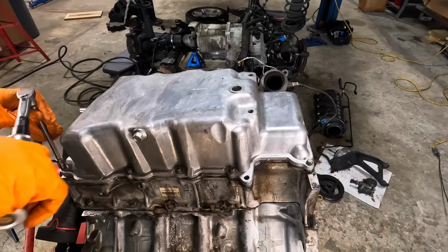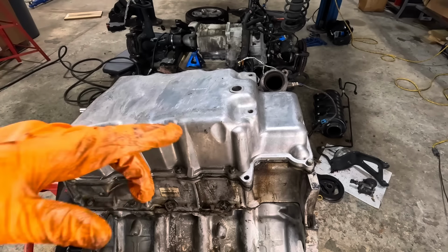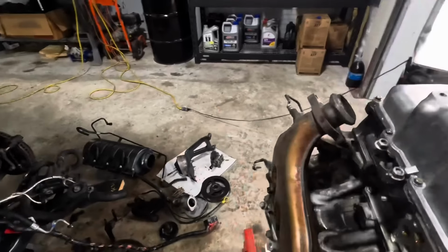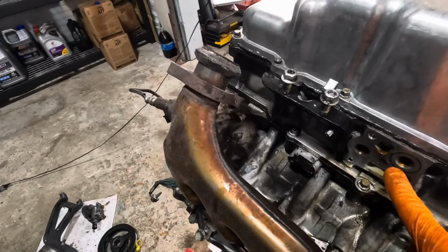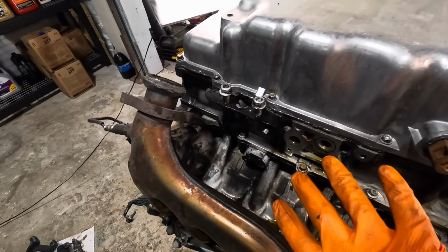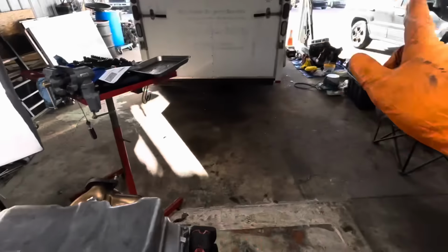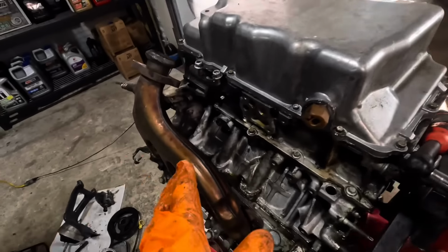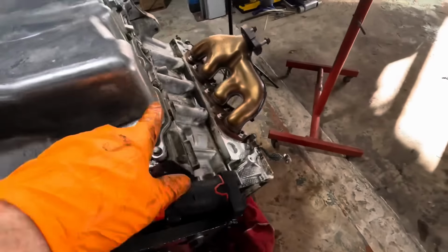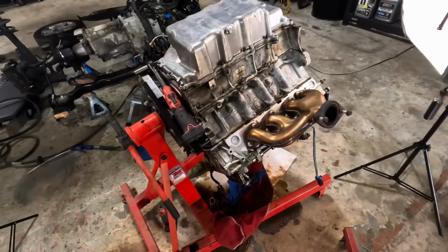I do not think I have any other parts here that need to go on until I flip this engine back over to do the valve covers. I'm still waiting on this seal right here and that oil pressure sender. So what I want to do is get this thing back together with that oil bypass adapter business, or the oil filter adapter, and then we're going to wheel this outside, pressure wash it all off with the bottom draining down. That way we don't get a bunch of water back into the engine. Just give it a quick spray down to get rid of all this remaining nasty. Then we can roll this thing back over and get the top side put back together.